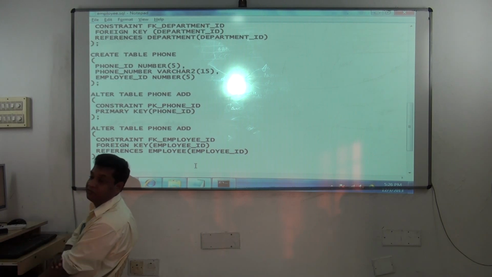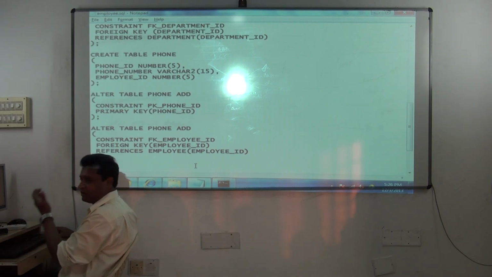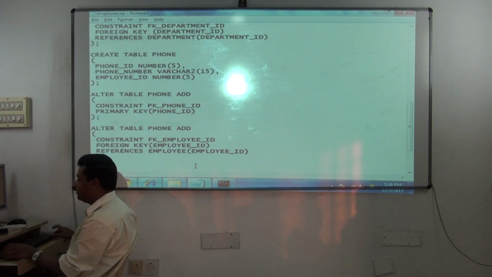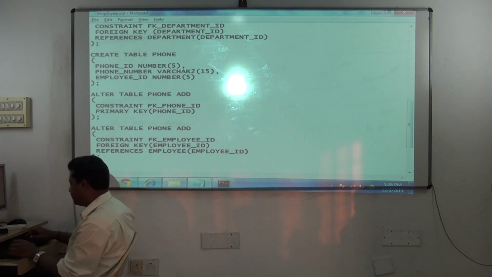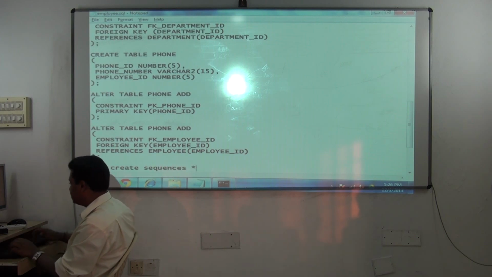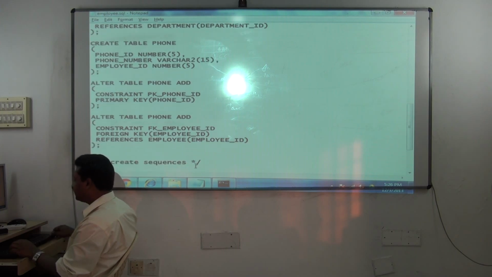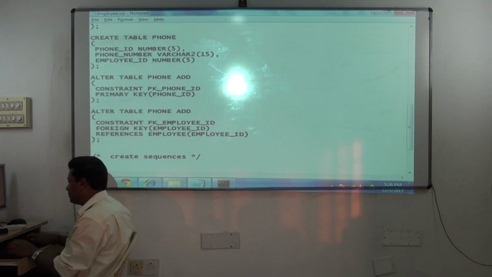So next you know that for every table what you should have? A sequence. For all the three tables we need sequence now. So let's see how to create sequence. Again I'll comment: create sequences. So the query would be create sequence.